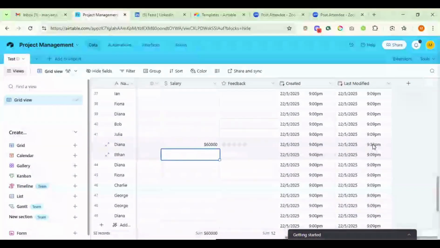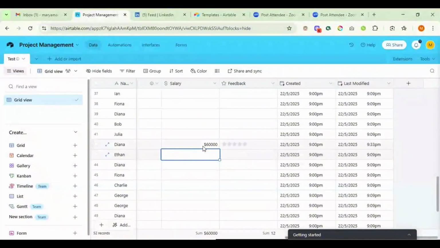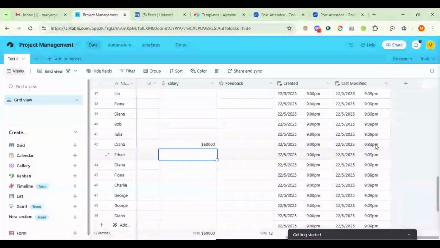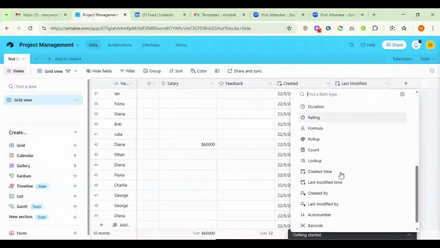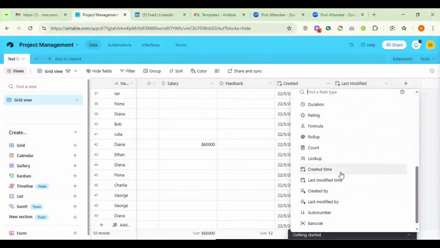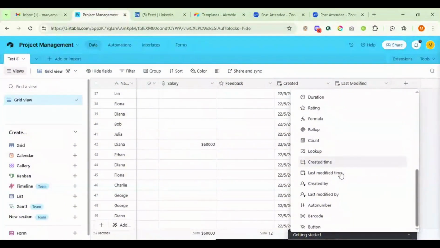So if it's past 9:33 and I come to change this data again, or anyone, remember we chose all editable fields, it will change the last modified time. Sometimes it's just used to track a particular thing that is going on over the days. Or it could be when you are running an automation, like integrating a third party into Airtable. It might require some of these fields, and that's when it comes in handy.